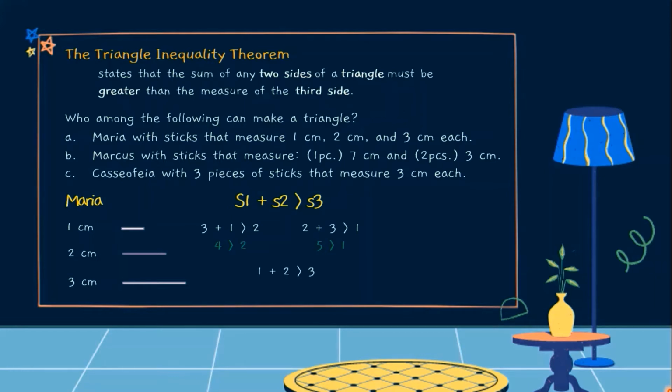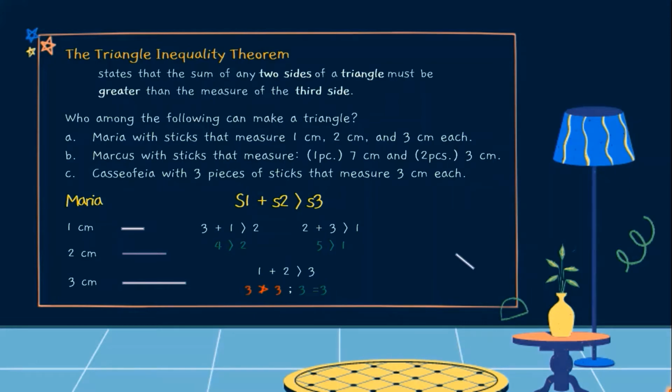Next, 1 plus 2 is greater than 3. Ito naman dalawa yung in-add natin together. 1 plus 2 is equal to 3. And 3 is not greater than 3. Dahil 3 is equal to 3. Therefore, hindi natin na-suffice yung ating triangle inequality theorem. Dapat kasi for a triangle inequality theorem, regardless kung anong sides naman ito, any two sides, pag inadd natin sila together, laging yung kanyang result ay greater than doon sa natira nating side. In this case, kay Maria, yung sticks niya, although tama yung dalawa, yung isa naman ay equal.